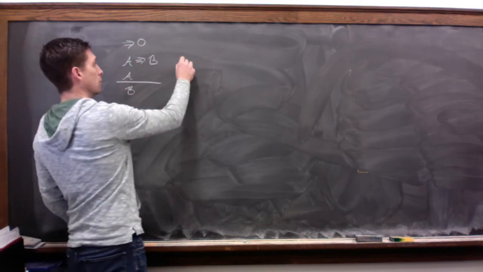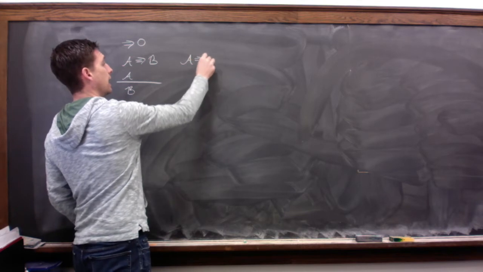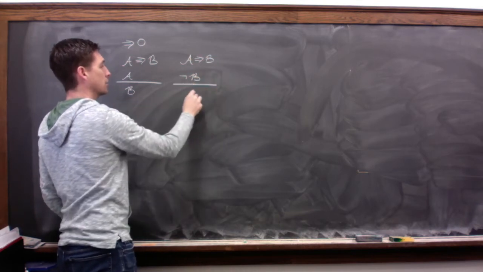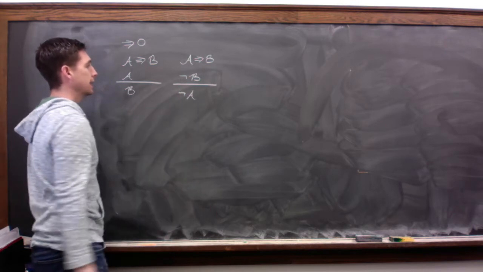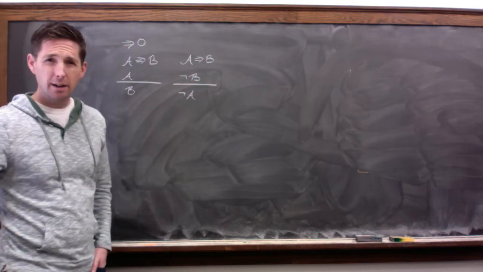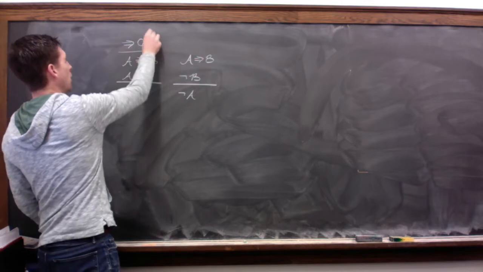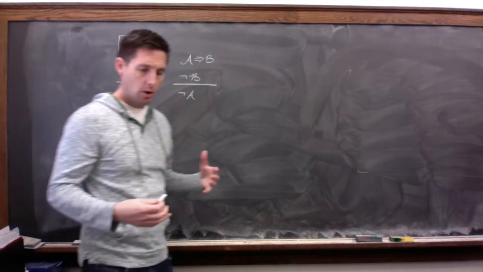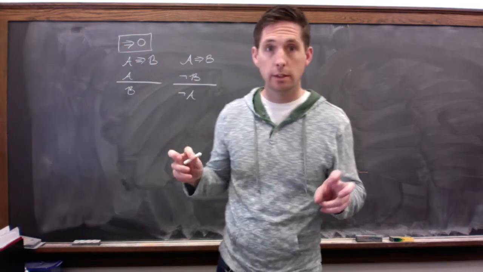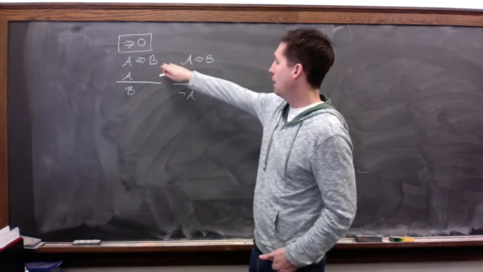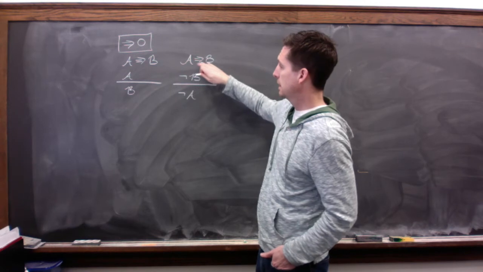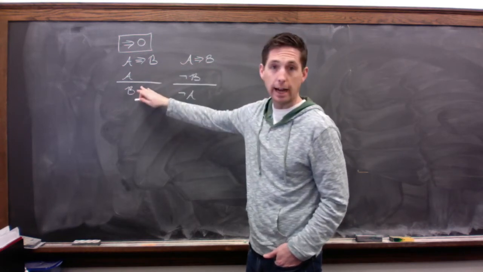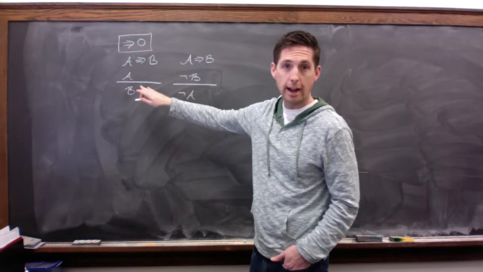But it's got a second form. It says, if you have an arrow, A arrow B, and you have the negation of B, the negation of the consequent, you can get the negation of A. So that's our arrow out rule, and it's got 2 forms here. And again, I hope we can see why it's called an out rule. It tells you how to get something out of an arrow. In this case, it says you've got an arrow and you have one other ingredient, you can get something out of that. So that's our arrow out rule.